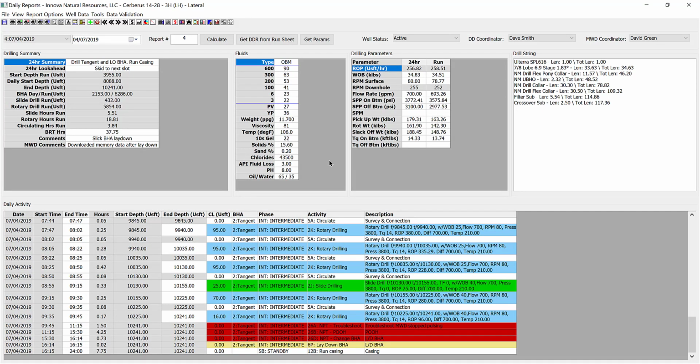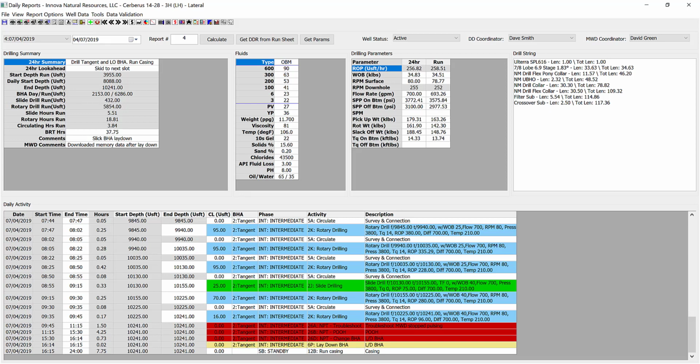Now we need to think about moving on from this particular well. So one thing you might do is you might tidy up your inventory and then think about shipping tools. Now, in some cases, the tools are going to remain on location because you're going to skid the rig and you'll be working off the same pad. We'll move on to that scenario later. In other cases, you might be leaving location and have to create the paperwork for backloading your equipment.